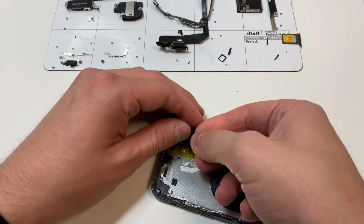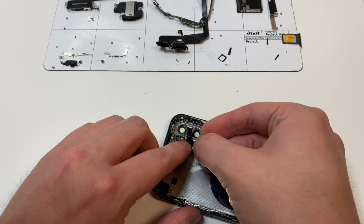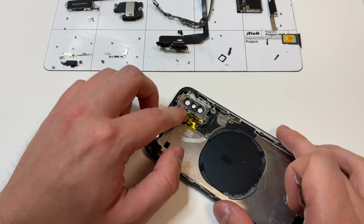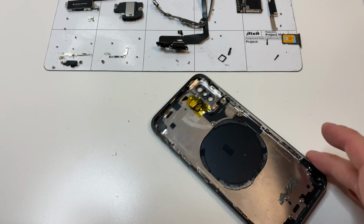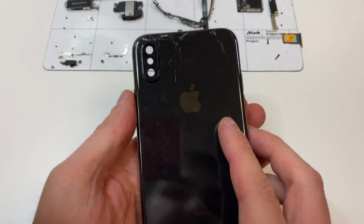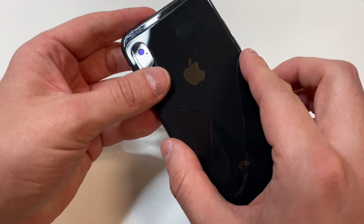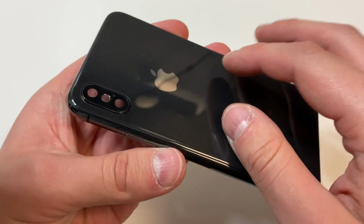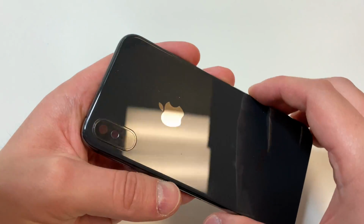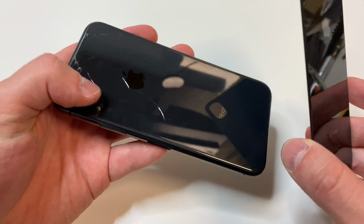And then what we're going to do is grab some Kapton tape, something that's a little bit heat resistant, and put it over like this. Then we're going to fold that camera flash over it, so then when we do heat up the back, it doesn't melt that piece. So we're going to clean up the desk area, and in this situation, I'm going to use a back glass that goes over the camera, so it doesn't kind of go in. That way we can just remove the glass and set that on there, and everything's going to be good.